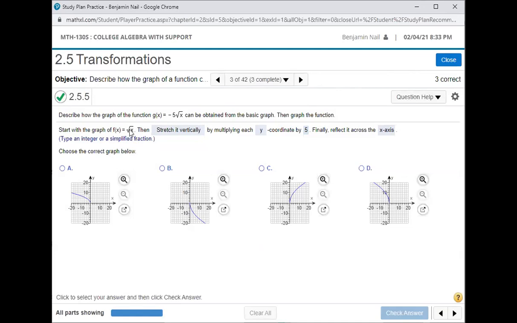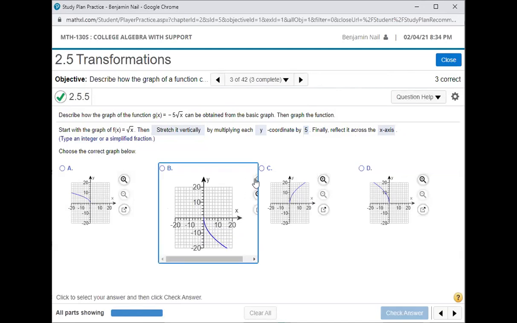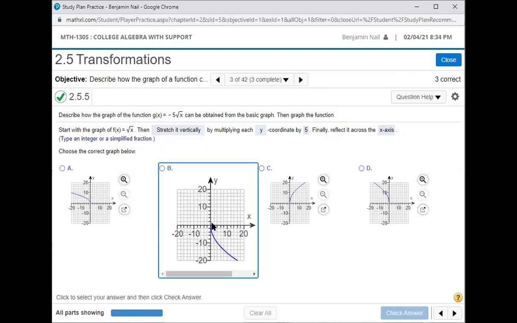Okay, this wants us to match it. So again, the square root function typically went up and to the right. So this one, we want to stretch it and flip over the x axis. This one stretched it, but this is the one here, B, that actually flips it over the x-axis too. Because if you remember, the original square root function kind of comes up here and goes to the right. So when you flip it, that's what's causing it to come down and to the right. It's pretty much just like the example I showed right before we came to the computer screen.